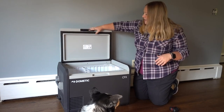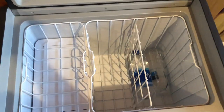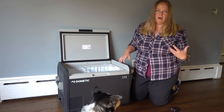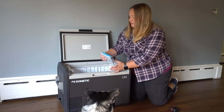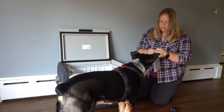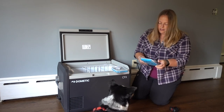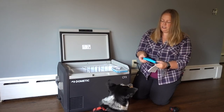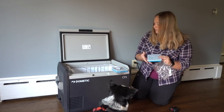Looking inside, it's got a nice feel on the opening and you click it down to close it. It's got a bunch of different compartments so I can separate them as needed or pull them out for a bigger space. I also see the little basket above the ice maker. Take that basket out and you've got two ice makers made of flexi-silicone material, which I like because it'll probably be easier to pop the ice cubes out. We'll test that later in the review.